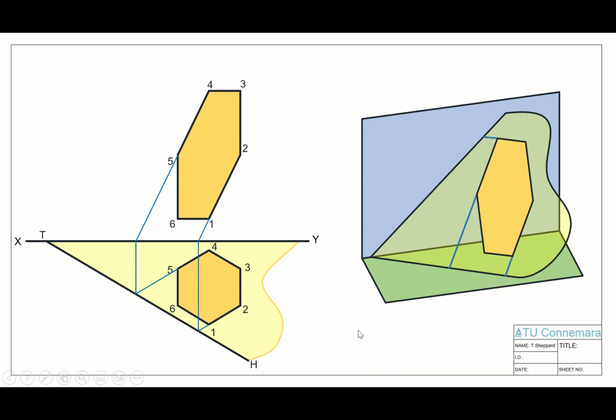So in our case here, I'm going to extend this top edge here until it meets the back wall, our vertical plane, giving us a point in our vertical trace, like that. So that's edge number 4 and 3. There's 4 and 3 there like that. There's where it hits the back wall, seen as the XY line looking from above in our plan view, which we project up, and 4 and 3 will extend on there, giving us our point on our vertical trace, giving us the vertical trace there like that.